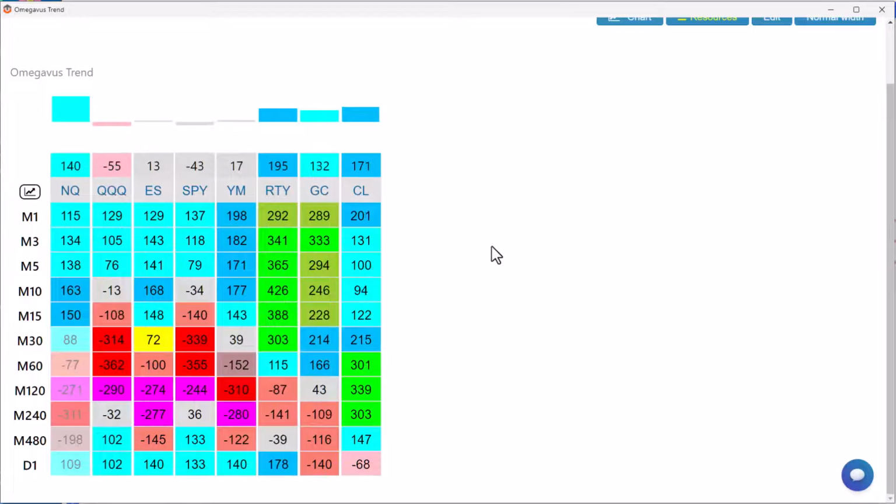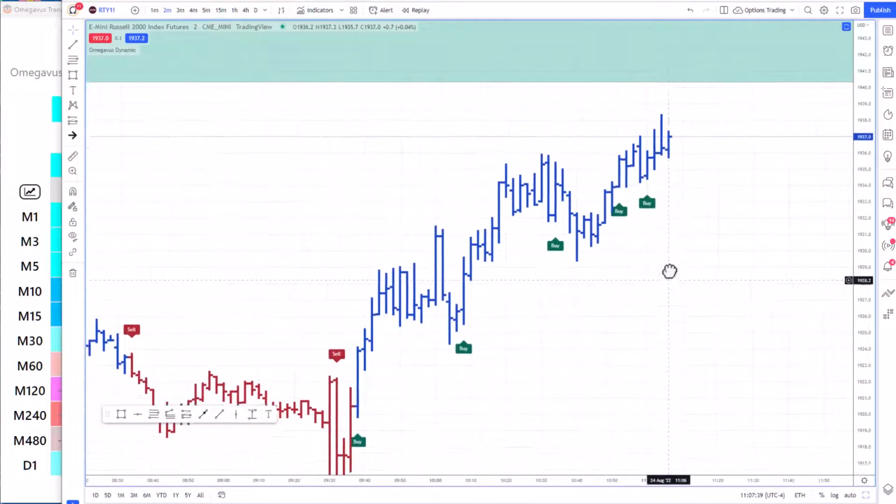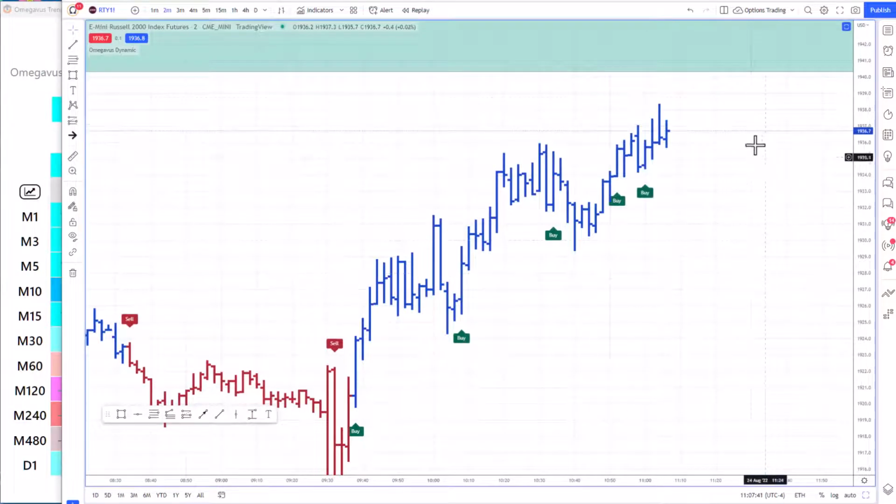Here's an example. Out of everything that I see here, the OT is just showing me clearly, hey, focus on me, RTY, because I'm the one who is fully aligned out of everything that we have in front of us. That way, you don't need to keep waiting, forcing a trade, seeing a trade that is not there, and focus only on the ones that you see in front of you, right? So all I have to do is just click on the RTY and we will bring it in here. Now remember, we're already late into this trade, right?